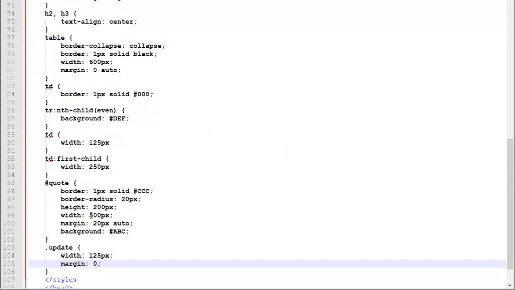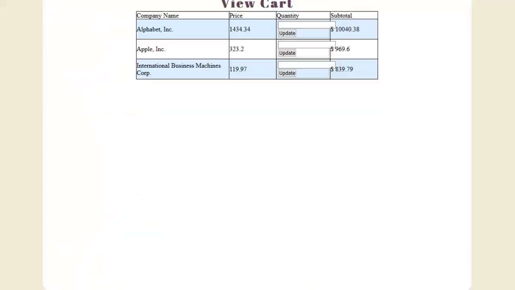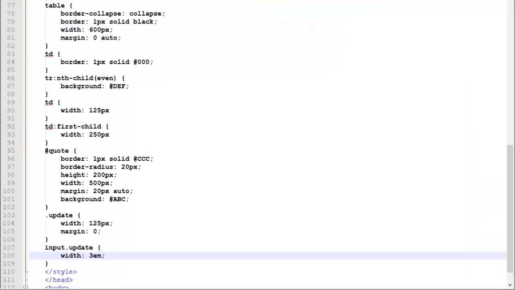Alright, so the first thing I did, I just set the margin to 0. That got me there. Now I've got this gigantic text box, and if you've been watching the weekly content to this point, you see I've been fighting with gigantic text boxes all week, just not caring about it. But at this point, it's something I have to deal with because it's wider than the TD itself. So I need to write a rule for that. So I'll write that, and I'll show you what it looks like.